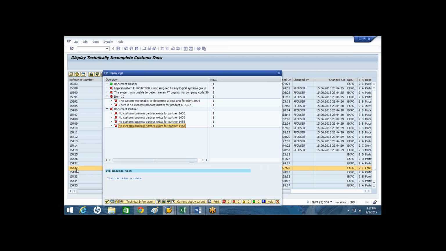The system was unable to determine the legal unit for the plant. Then what is missing in the GTS system? The system was unable to determine the legal unit for the plant 3000 when you are transferring the sales order to the GTS module. Then what does it mean?